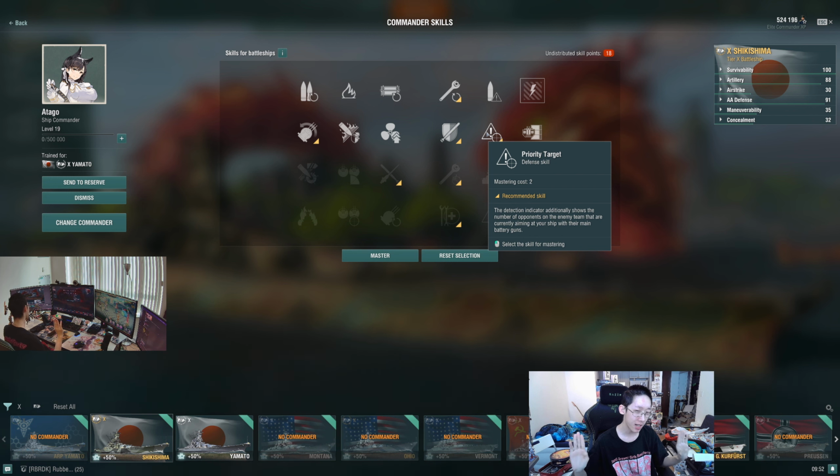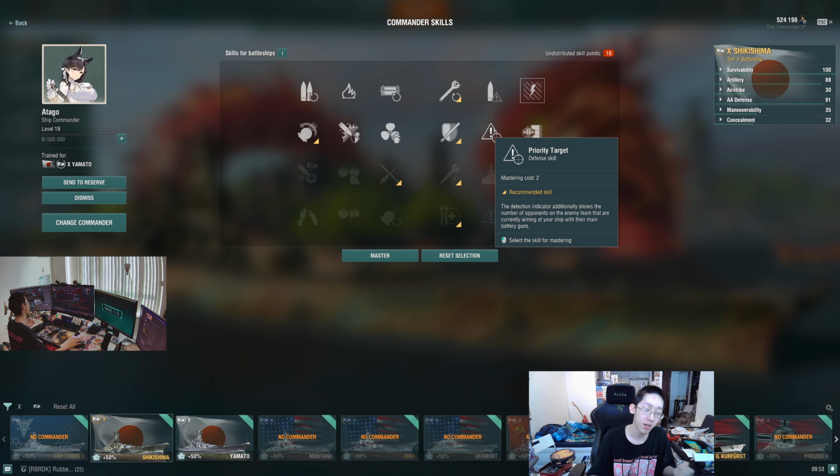Okay, now primary target is a little different thing. I don't know about this skill, but you don't really need it. It just tells you how many people are targeting you. That's good, but if you're a battleship, most of the time you'll get targeted by more than 4 or 5. So you don't really need it. Primary target is not really required since it's a defense skill. Depending on how many people target you, it'll show how many are targeting you. That's really all it is, a 2-point skill. That's a waste on that, just telling you how many people shoot at you. So here we go.